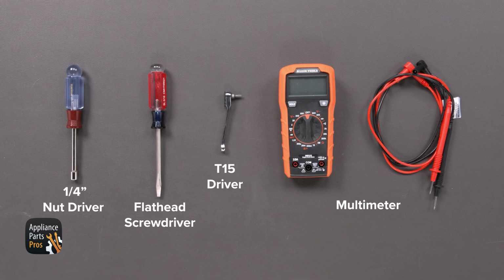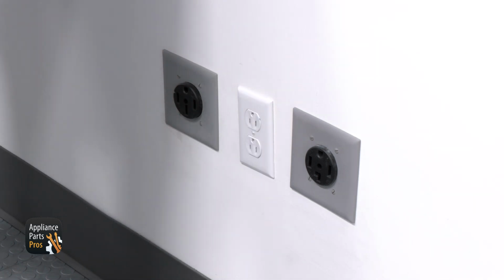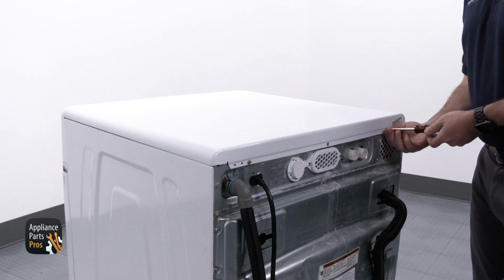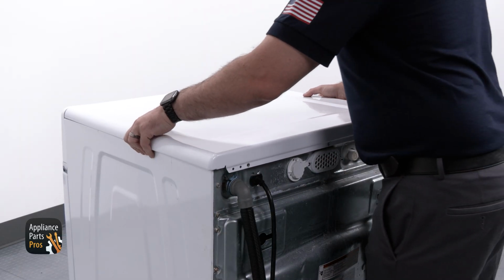Today we'll need a 1/4 inch nut driver, flathead screwdriver, a T15 driver, and a multimeter. Also, please remember that safety comes first. Always remember to disconnect your front load washer by unplugging it or switching the breaker off. Now let's get started. We are removing the 1/4 inch screws located at the back of the top panel. With the screws removed, we are sliding the top panel back and then lifting it up.